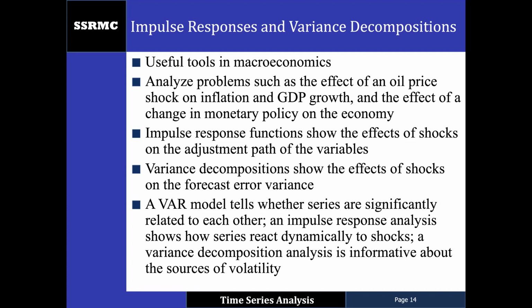Essentially, we look at the forecasting error and try to figure out which variable's variation contributes the most to the variations in prediction. Ideally, we do not want to have any variation in our forecasting error. We want it to be zero. But in reality, it's always positive. If we can find out the source of those deviations, that will be very helpful for us to make a decision. This is why impulse response function and variance decomposition are very useful in macroeconomic analysis.